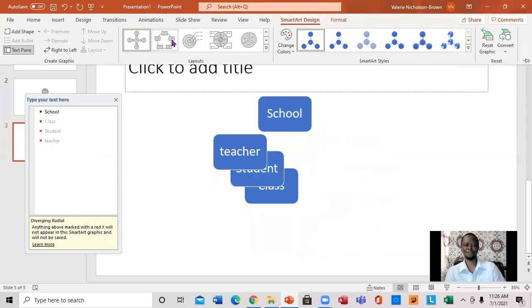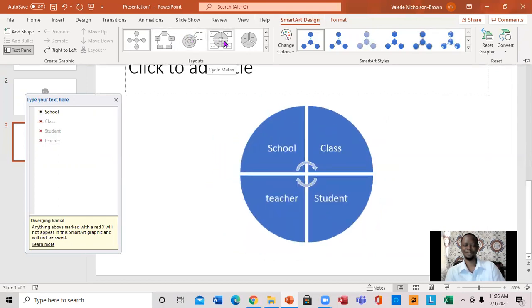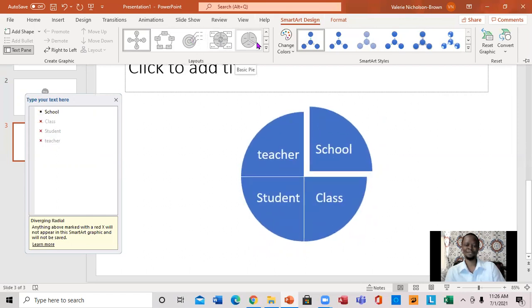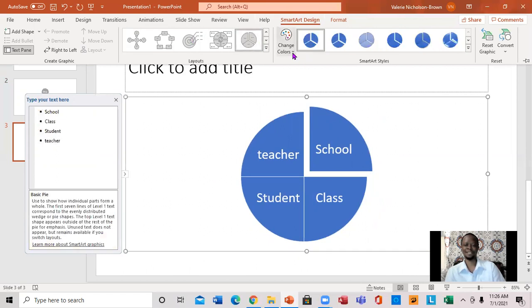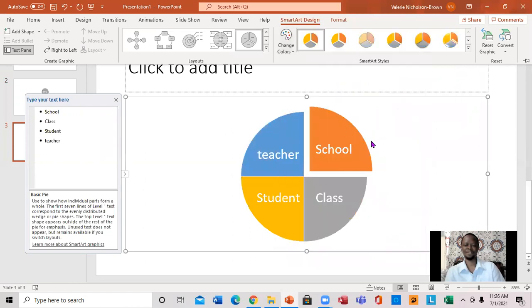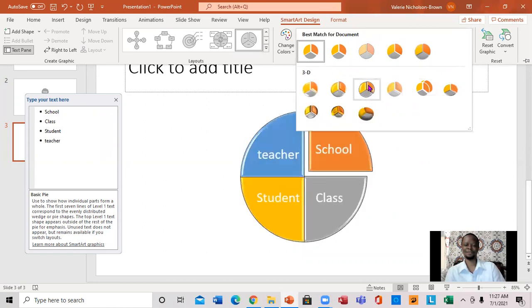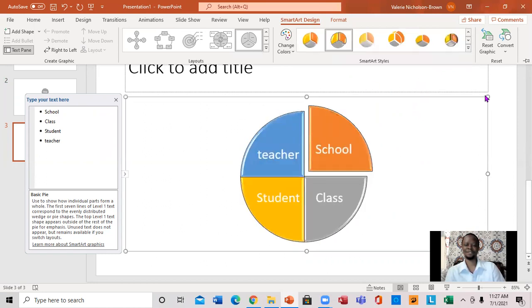If I put it here, you notice you're going right back to the original one. If you notice this one in the blue, and put it right there, you can have this one right there. Then you can give it a color, just like that. You can change it to a different version of the color you want. Then you can change it to what you want, putting it exactly where you want it.